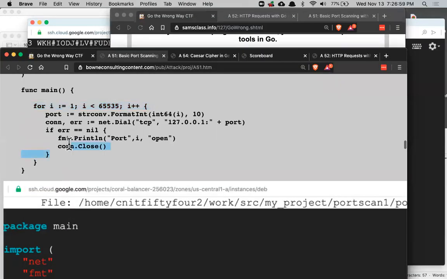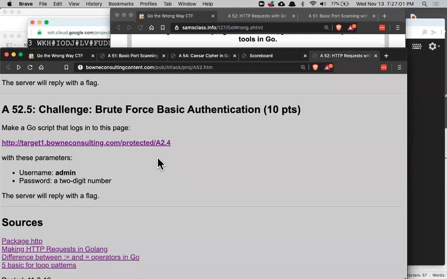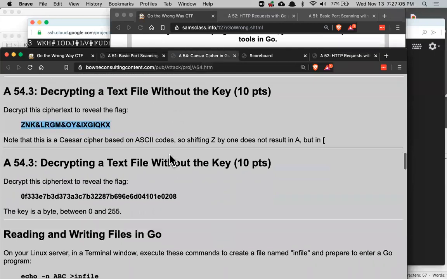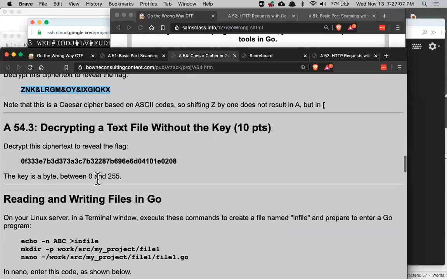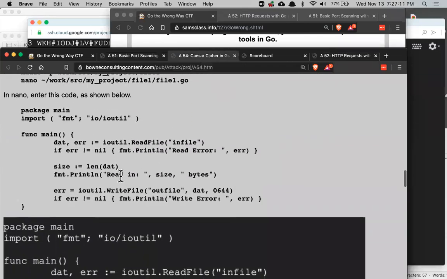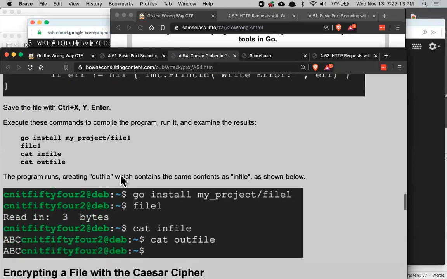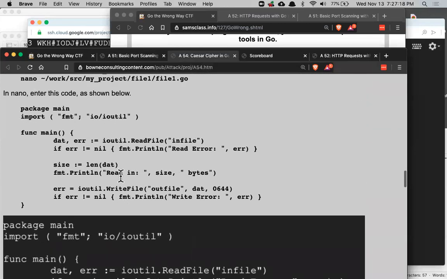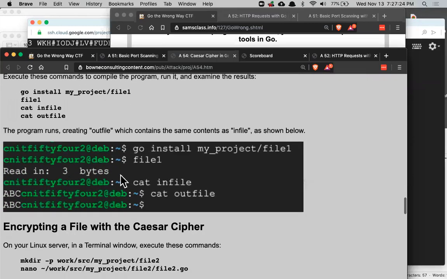So anyway, that's this one, and then there should be more challenges. That's why I'm not too worried about showing you exactly how to do some of them. Now here's another one. You have to go through 255 choices, and then you can learn how to do file I/O. And then, I just thought of this when I was writing this stuff, I can now encrypt binary data with Caesar cipher. I've never heard of anybody doing this, but you totally can.